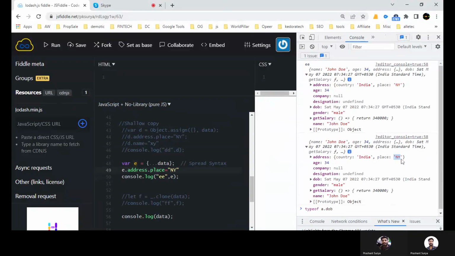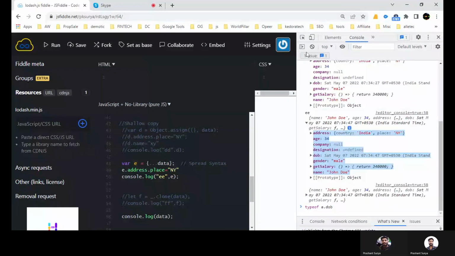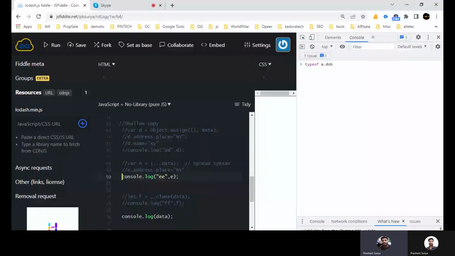And whatever things you are getting, null, undefined, date object, all the things you are getting here. Now, another last method of shallow copy is with the help of Lodash. Lodash gives another method called clone. This clone does the same.